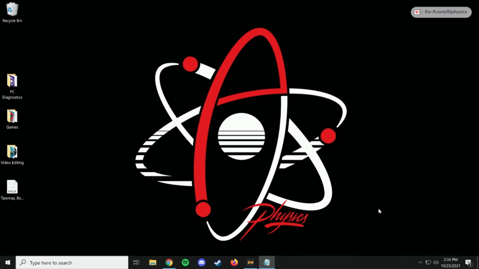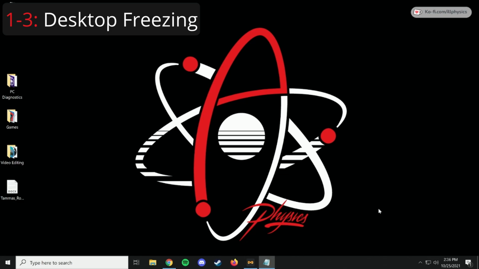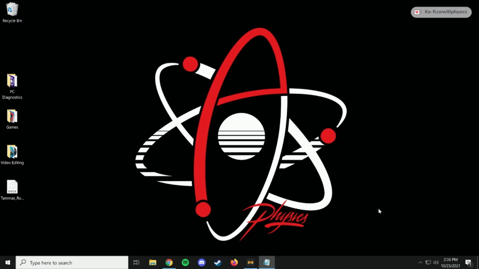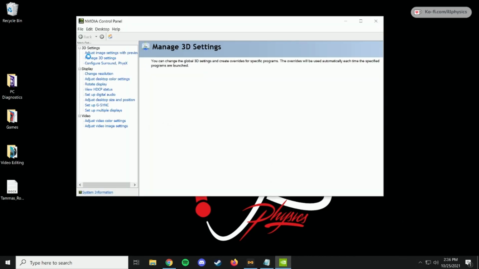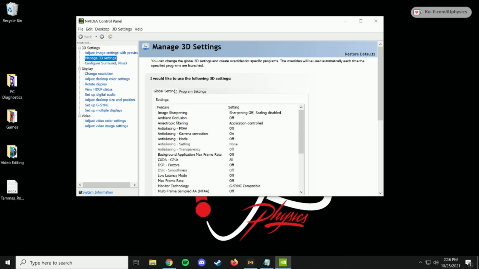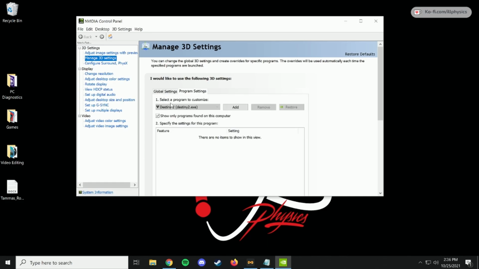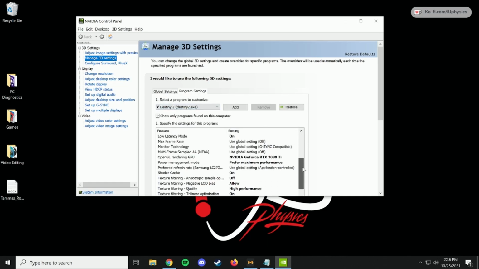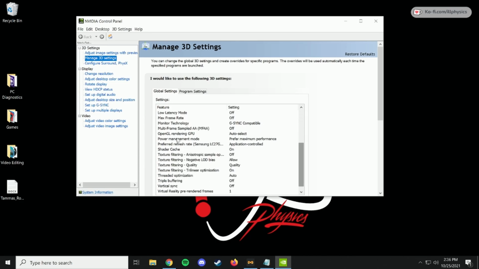For this last troubleshooting tip, it was a little bit tougher to diagnose, and concerns if you're getting some weird freezing that happens after exiting Destiny 2 where the desktop and/or Windows is no longer responsive. So what we're going to do is open up the NVIDIA control panel. We're going to navigate to manage 3D settings. From there, if you remember correctly, in the program settings specifically for Destiny 2, we changed the power management mode to prefer maximum performance. We're just going to go back over to the global settings and ensure that the power management mode matches that. And you need to make sure that you change it to prefer maximum performance.